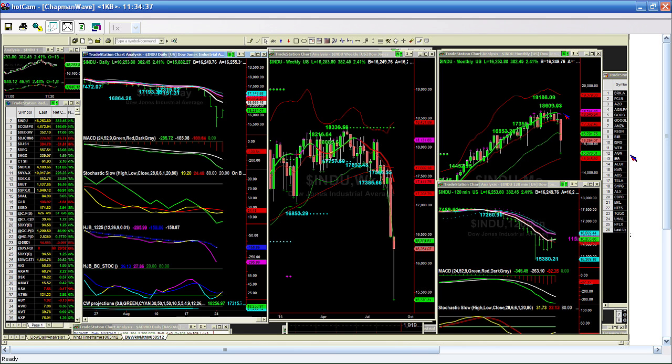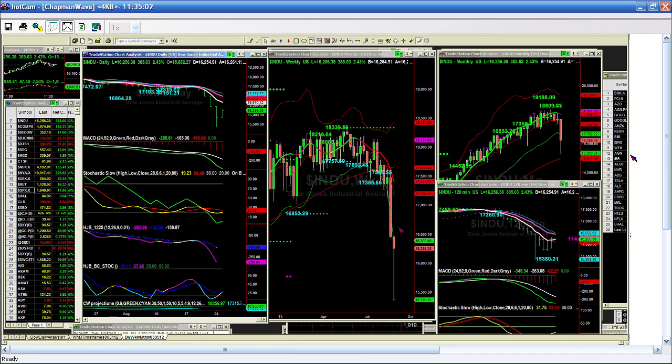Look at the Dow, 19,188, 18,609 is the monthly double. There are 2 ranges there, right? So we went to 18,351. We stopped underneath the one at 18,609. Look at the support yesterday in the 120-minute chart. 15,380 was the projection. We went to 15,370. Boy, that was quick, huh?